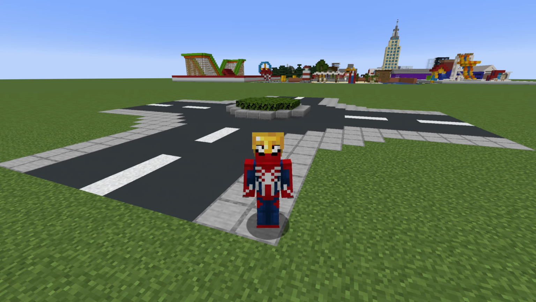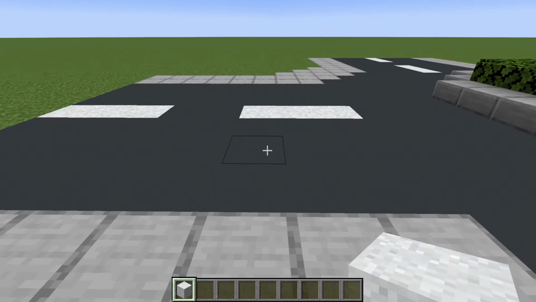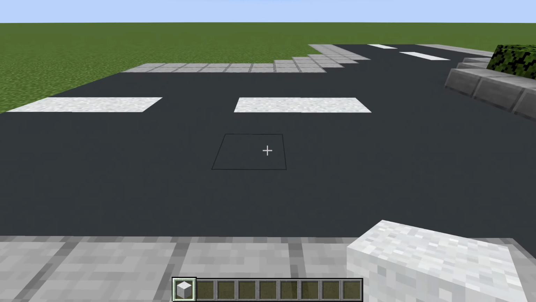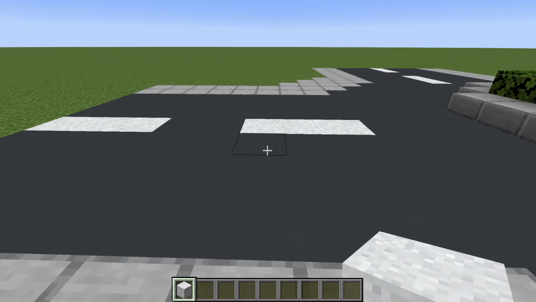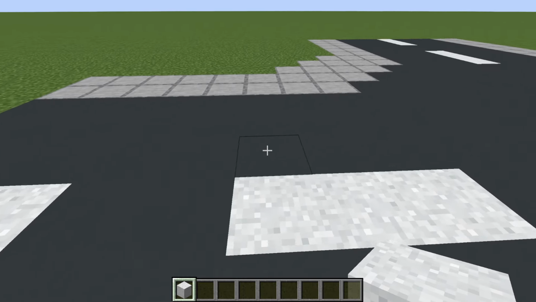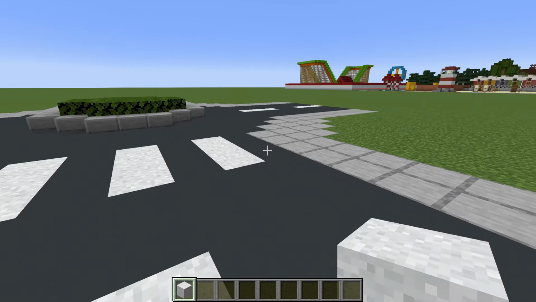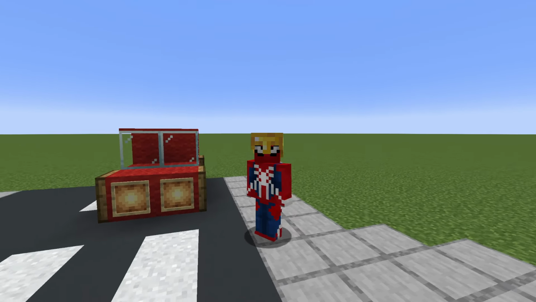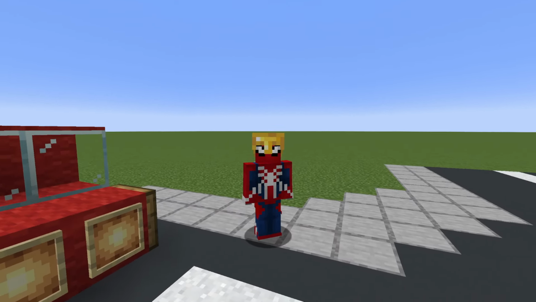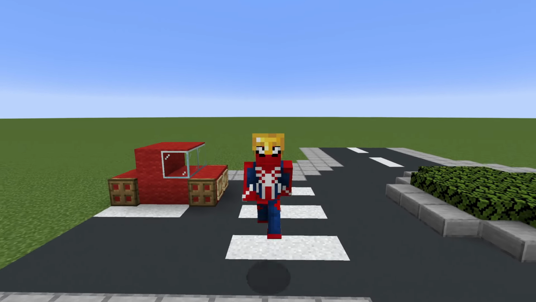However, we can make this a little bit more interesting if you so choose. First idea is that we can make the roundabout more interesting by adding a simple pedestrian crossing. We take the road markings in the center, leave a gap of 1 on both sides, and then replicate those road markings leading to the pavement. And there we have a pedestrian crossing. The idea being that even if a car is coming and a pedestrian is stood at this crossing, the car must stop so that the pedestrian can walk across.